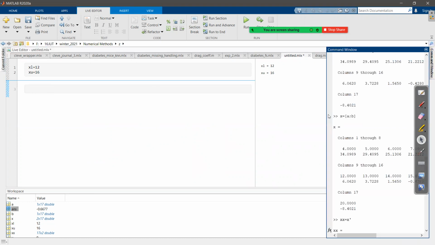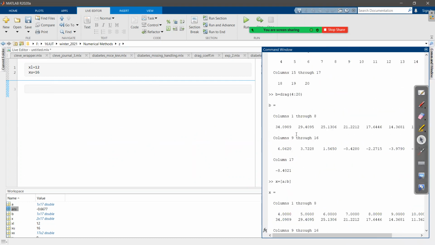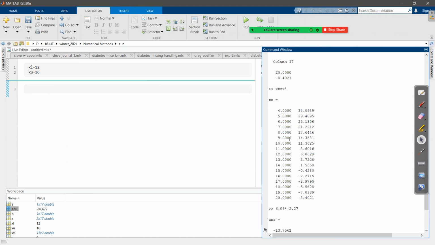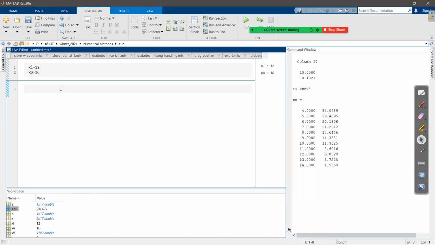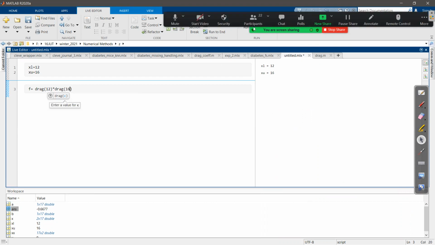Yes, as you can see, you have to create something like this. That will be easier, or you can do something like this. You have the function already created, drag, right? Yes, sir. So the f value equals drag of 12 multiplied by drag of 16.